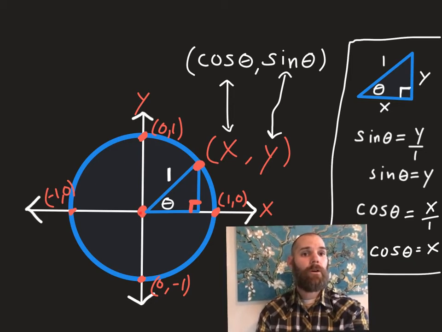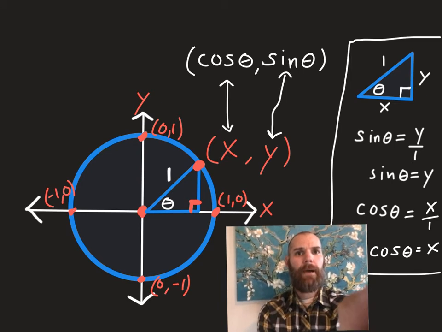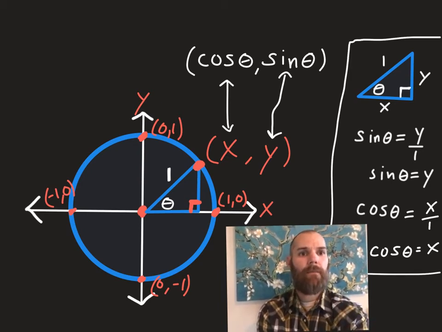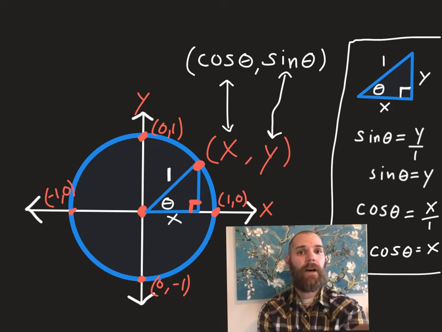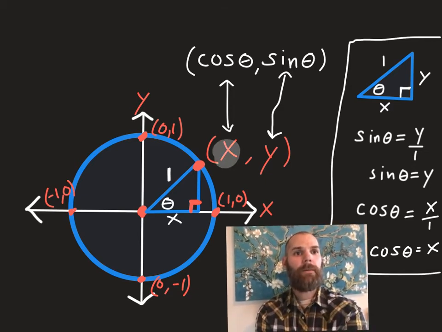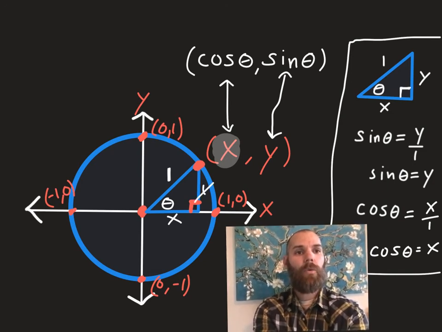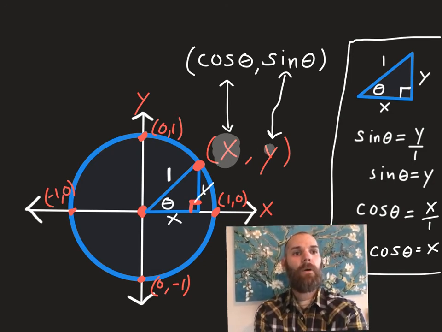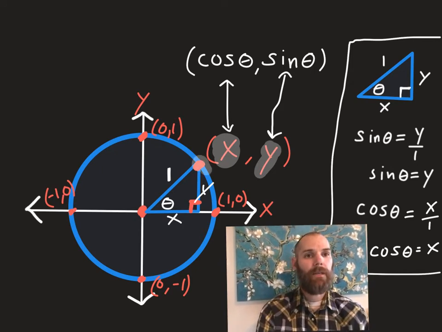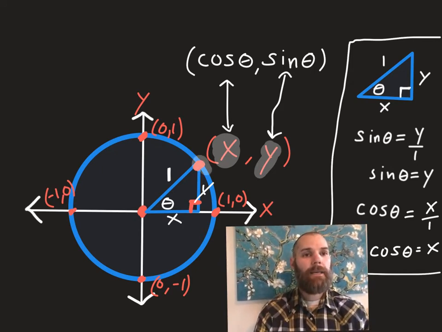So from the origin on my coordinate plane, I'm going to go to the right some amount, and I could call that amount x, which is going to be my x value on the coordinate. And I could go up some value y, which is going to be my y value of this coordinate right there.